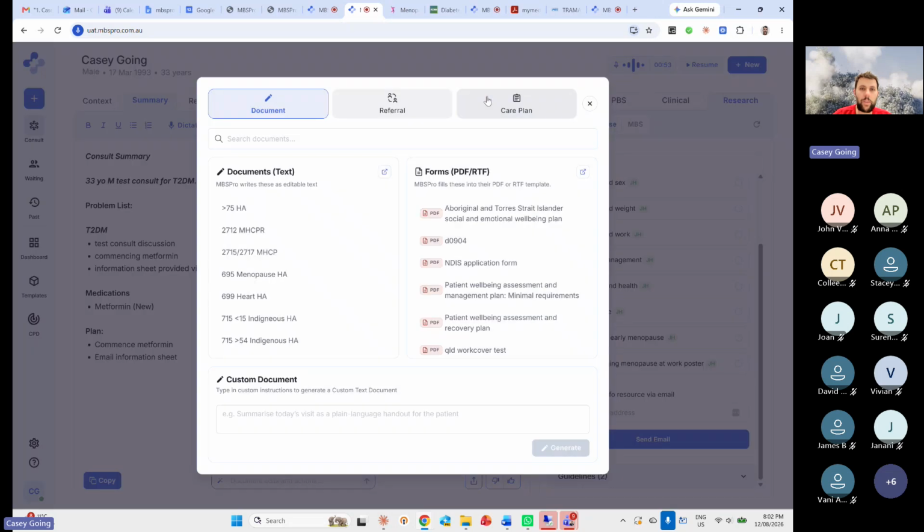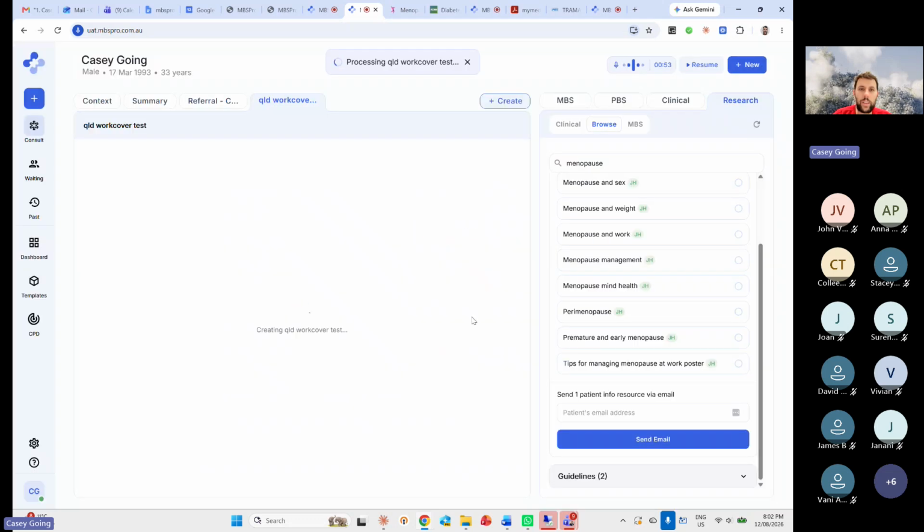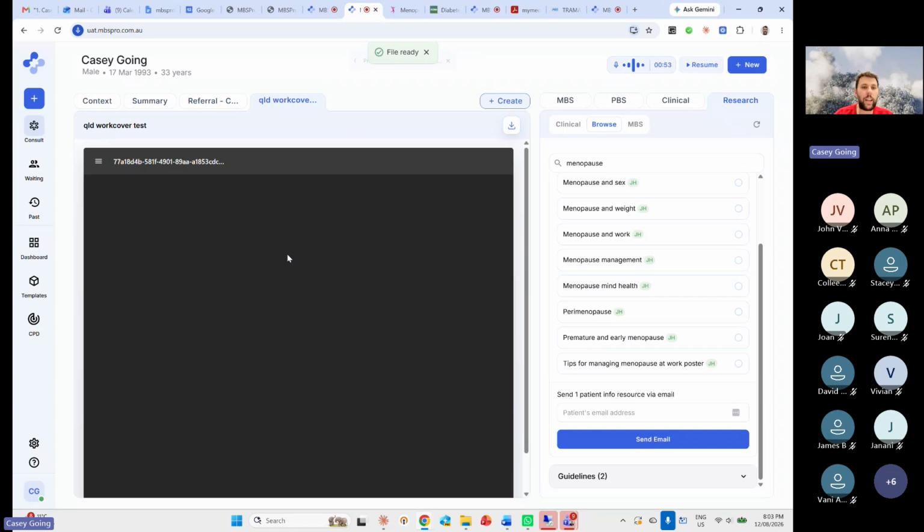So we've got a new PDF creator, which should be in there. What that means is that you can fill out PDFs, so let's do work cover. Say, for example, it'll generate and fill out a work cover information sheet using the information that you have provided to the patient in the consult, as in what you've talked about. I don't think the referral is working because it wasn't long enough. So that's what happens when you have a short consult. Let's see what this work cover does. If you have a long consult, this should work, and it'll pre-fill.